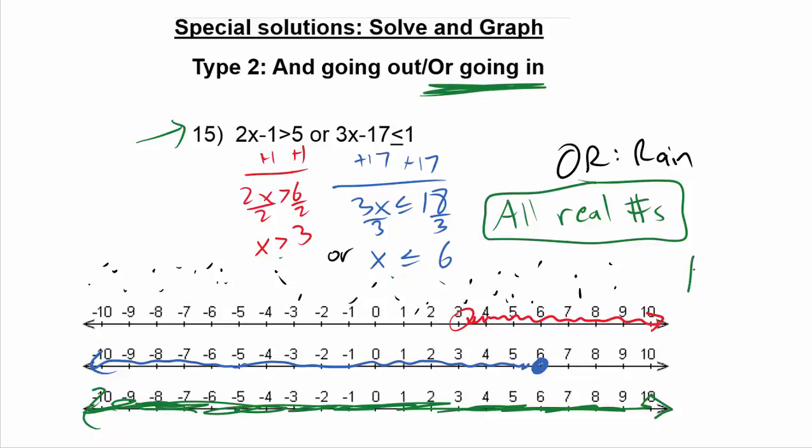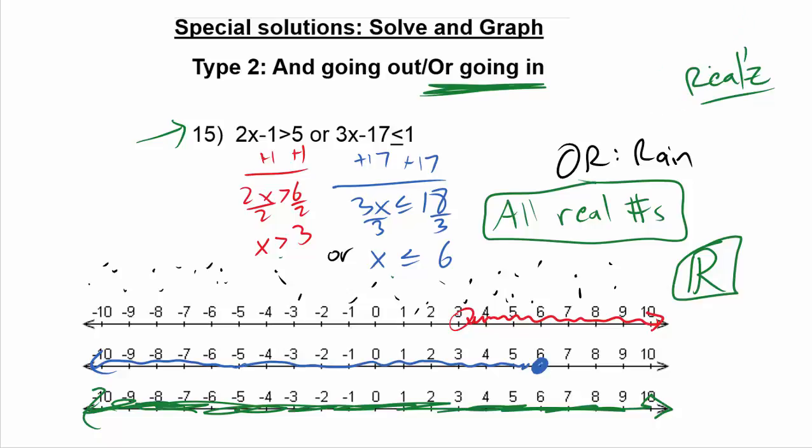Again, if you like to abbreviate that, you could also use the double-lined R for reals. Or, in a previous video, I talked about reals with the Z. Don't do that for your math teacher. They won't know what you're talking about. But if you want to be hip and have the reals with the Z, you can do that too.